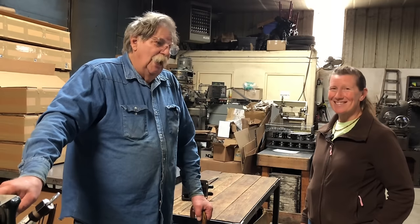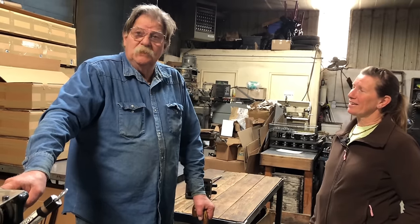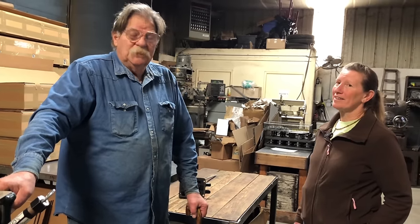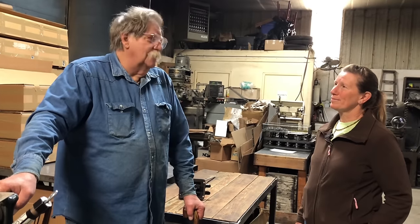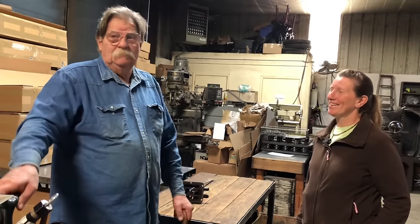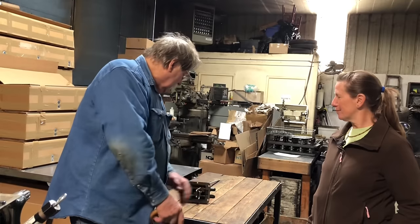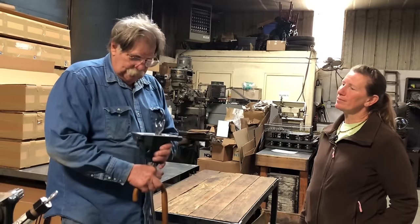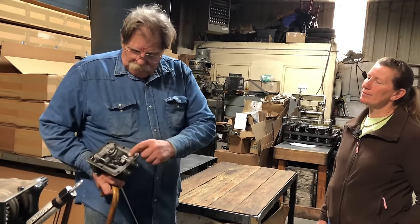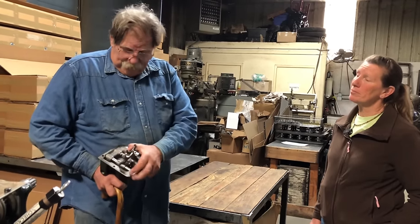They want to win badly enough to buy transmissions. I didn't like that you could get a little over-shift on even a standard Model A. When it's all the way in gear you've still got like a quarter inch of over-shift possible — you can pull it past the detent. So I shimmed it on both ends so the race car can only go five thousandths past second gear and five thousandths past third. The tower can't over-shift itself — that's what I was concerned about with the race car.